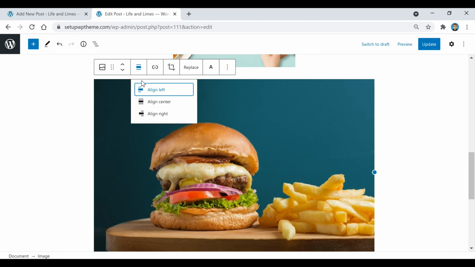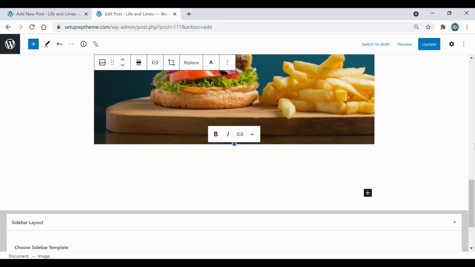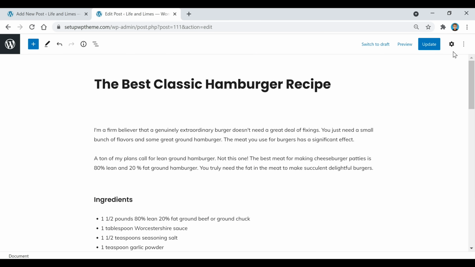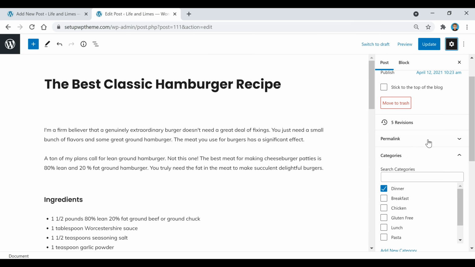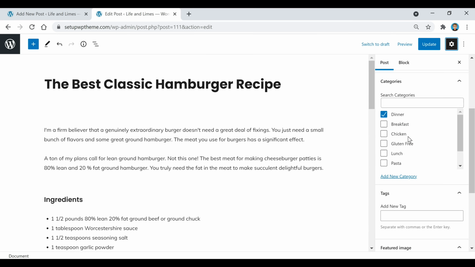And if you guys want to center it, click on Align Center. If you scroll back up here and you click on this button right here, the settings button, that's going to pop out this whole other section. And if you keep scrolling down a little bit right here, you will see all those categories that we made earlier. And so again, the point for these is whatever your article is, whatever category it falls in, that's where you're going to select it right here. And so that way, anybody who goes and clicks on your menu section, when they click on one of these options up here, like dinner for example, they'll see this best classic hamburger recipe post in that specific category. And basically what that does is just help organize your site a little bit.